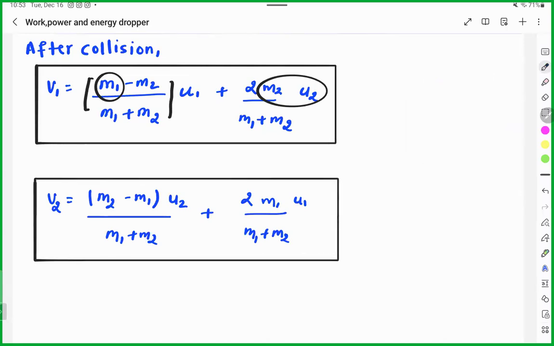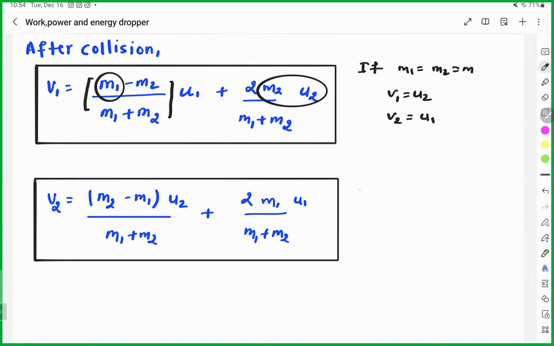Okay. So these two things we did in the last class and they are extremely important. As I'm telling you again and again, we will do a lot of questions from this topic only, and you can do different cases of this. What happens if you take two important situations? If M1 and M2 are both exactly the same, then V1 will be equal to U2 and V2 will be equal to U1. Exchange of the velocity, the simplest way. Exchange of the velocity if they are moving the same way.